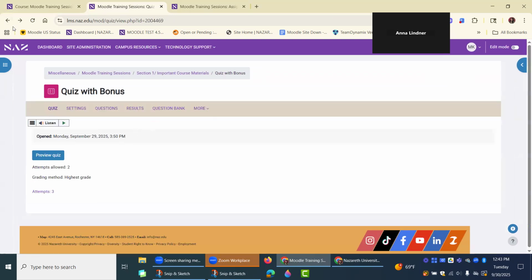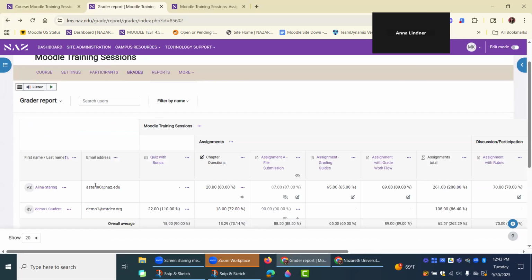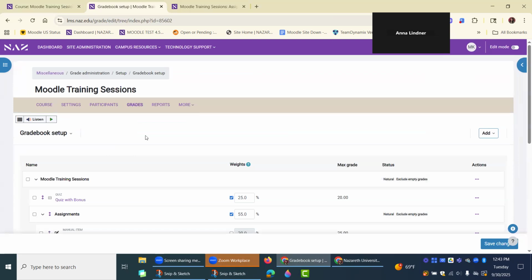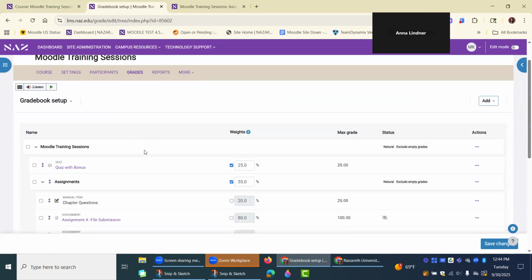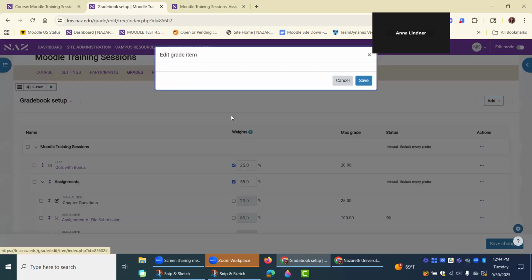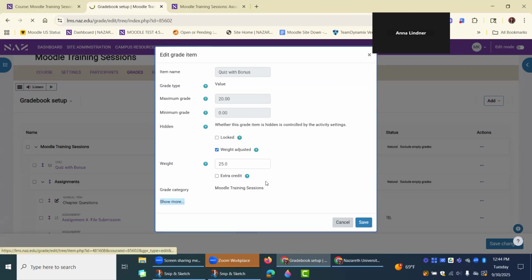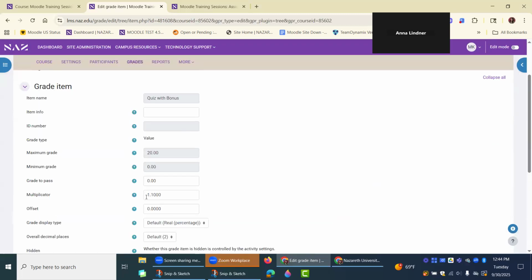I would go ahead and backtrack again. So in my grade book, it would be nice if you could just click bonus, but it's almost like it's making you do the extra steps for them. So for this grade item here, when I go to edit the grade, I can put that multiplier in of 1.1 and it knows how to grade after all the questions are automatically graded based on how the quiz is set up. It knows how to factor in that bonus based on how the student performed.